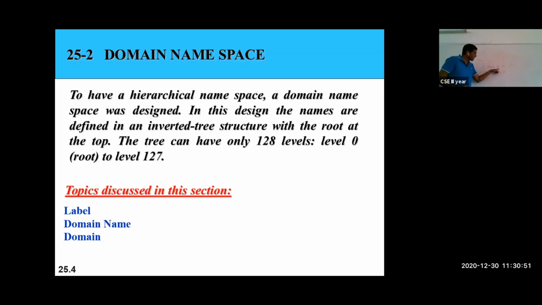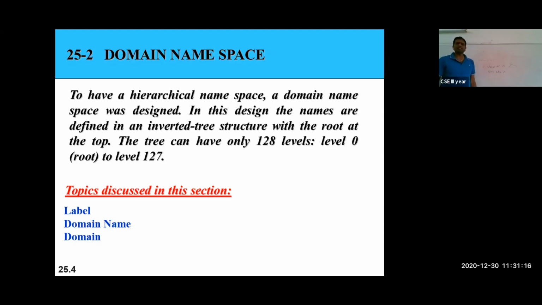Then under academics, there can be SREC Warangal, there can be SHITS Warangal, I don't know if they have used the same hierarchy. If they have used the same hierarchy, there can be under academics a lot of other domains. Similarly, under India, there is another domain called EDU, education. Under education, I have another domain called SRU. This is our domain, the SRU domain, right? So this is 3 levels.